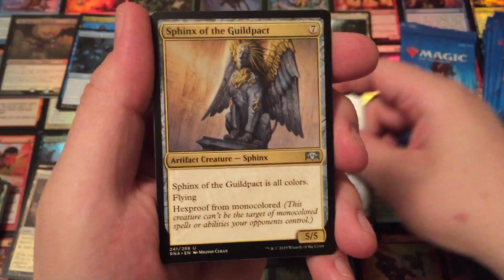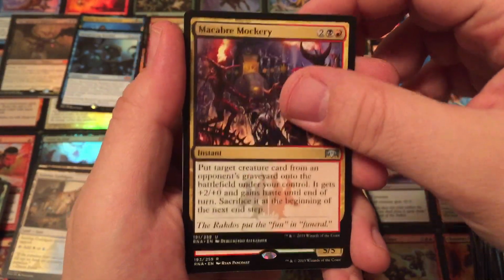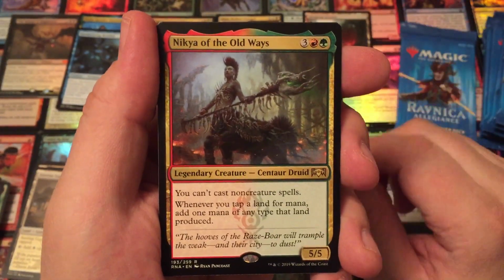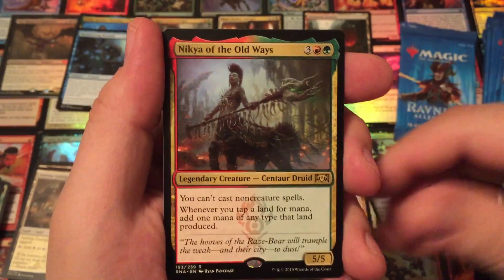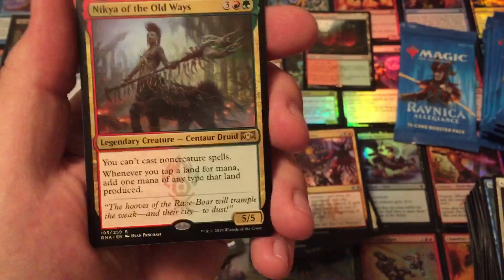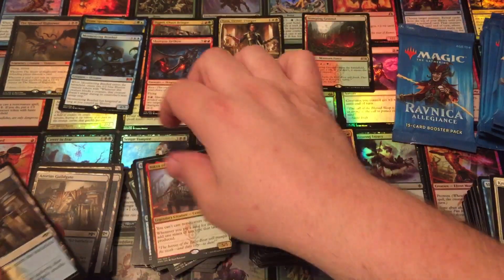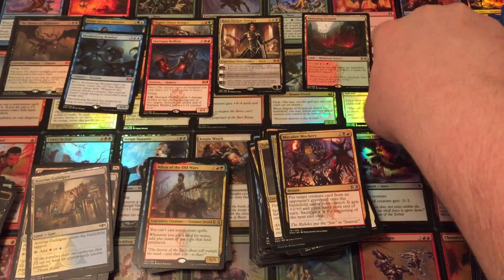Sphinx of New Prahv. A Sphinx of the Guild. Oh, we saw something there. Macabre Mockery and Nikya of the Old Ways. 5 mana, put them out. All your lands give you double mana, basically. But you can't cast non-creature spells. It's a double-sided blade.